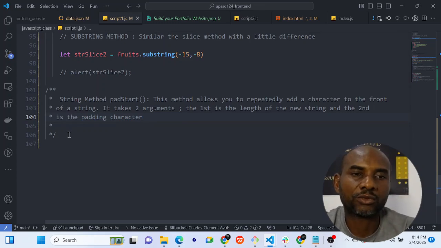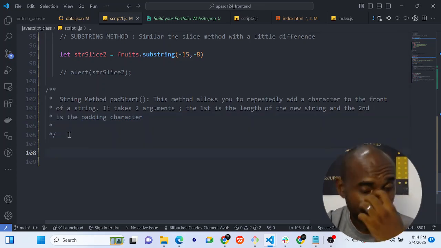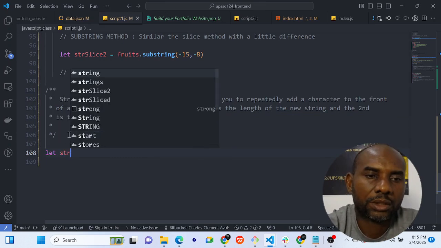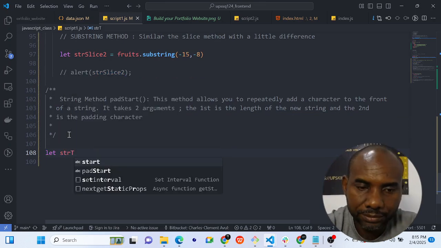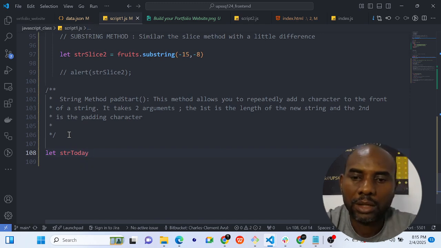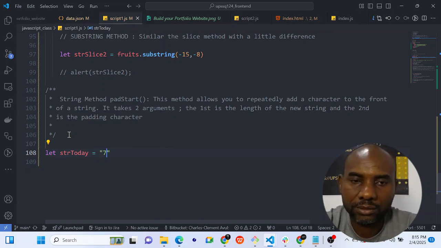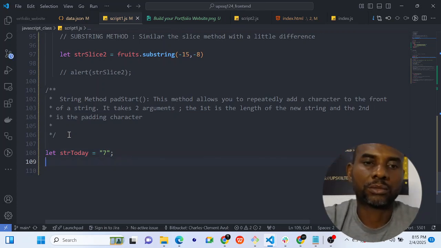All right, so let's demonstrate. I'm going to create a variable using the let keyword. I'll call it str today, and it's going to hold a string character, 7, but it's not a number, even though it's 7. It's a string.